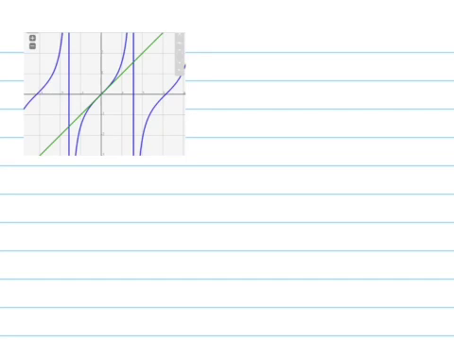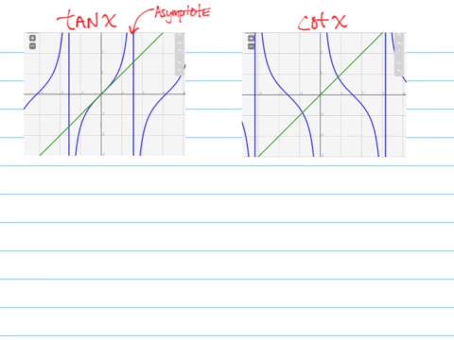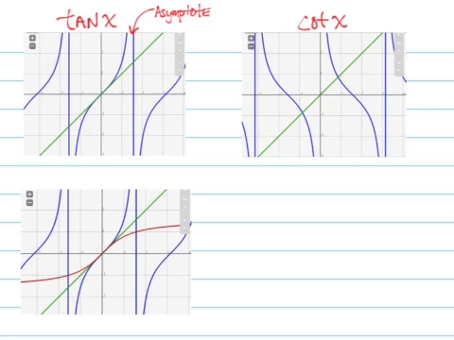Anybody want to tell me what graph that is? It's tangent. All right? These vertical blue lines stand for the asymptotes. The calculator I was using didn't really understand that. What we're going to do is the same idea. We're going to take a full range of values, and then we're going to reflect it over that line. So there's tangent of x. There's my asymptote. There is cotangent.